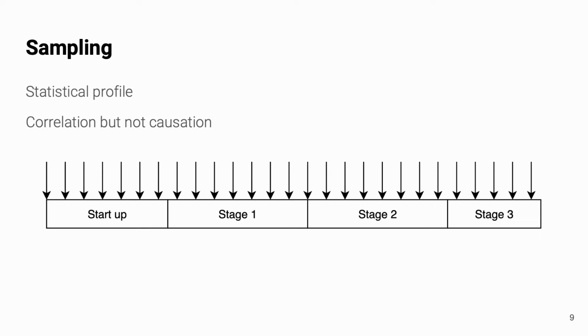Let's switch gears a little bit. Suppose you have a slow GC. How would you go about debugging it? One tool we have is sampling. For every X nanoseconds, we can take a look at what's running. This gives us a statistical profile of the program execution and allows us to relate slower execution to some code. But fundamentally, it will not allow us to establish causal links.